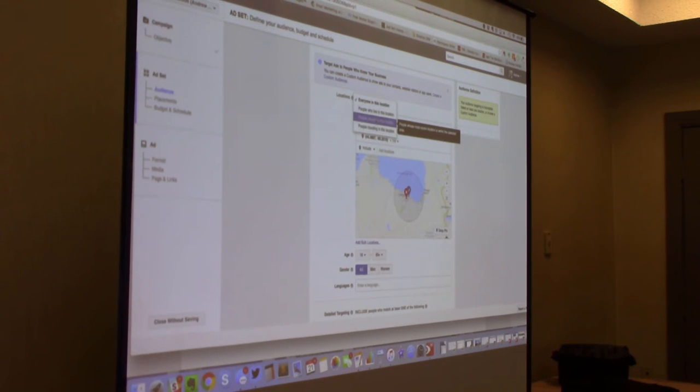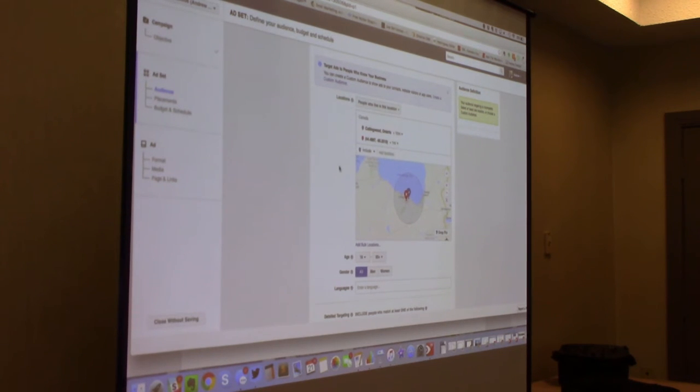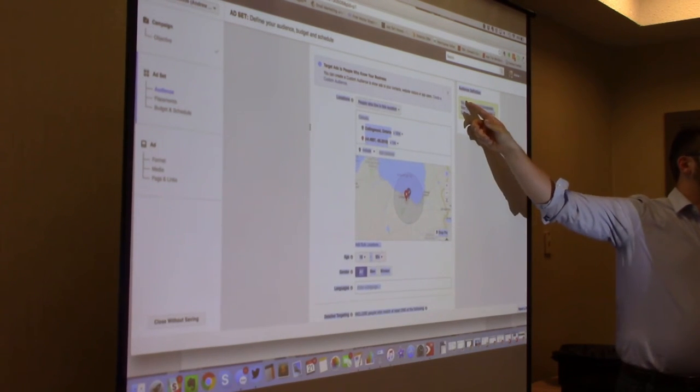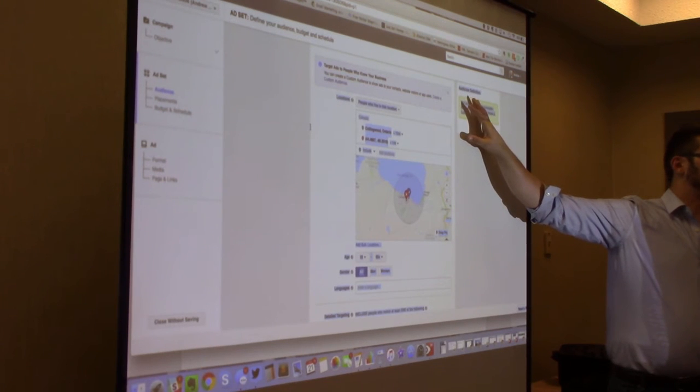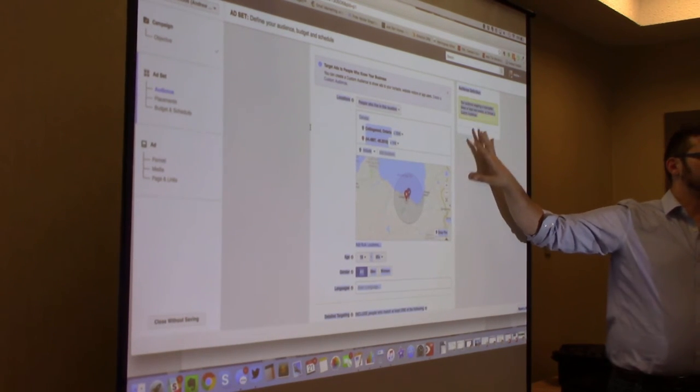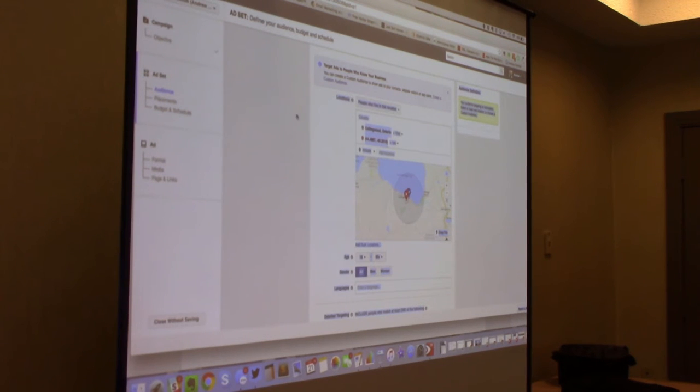In Collingwood, it might be more effective than just doing people recently in this location. Because then you get people who have recently been here, and you'll get some of the people who live here as well, but you can find other ways around that. But we'll go people who live here. Oh, it doesn't have enough data on people there. You'll see here on the side sometimes, if it doesn't show you anything about your audience, it basically means they don't have enough data in this area to complete your audience, so you have to go one step back up again. That happens sometimes when you choose people who live here. So we're going to have to go back up.